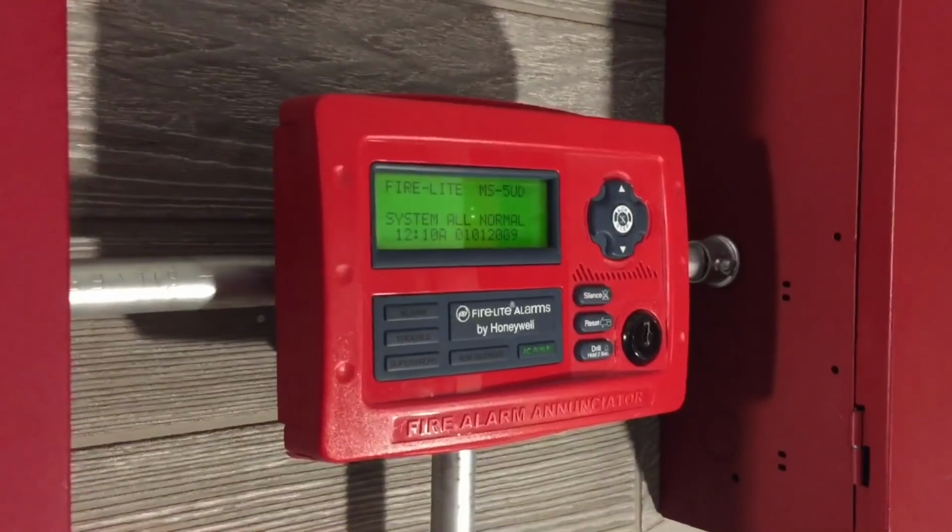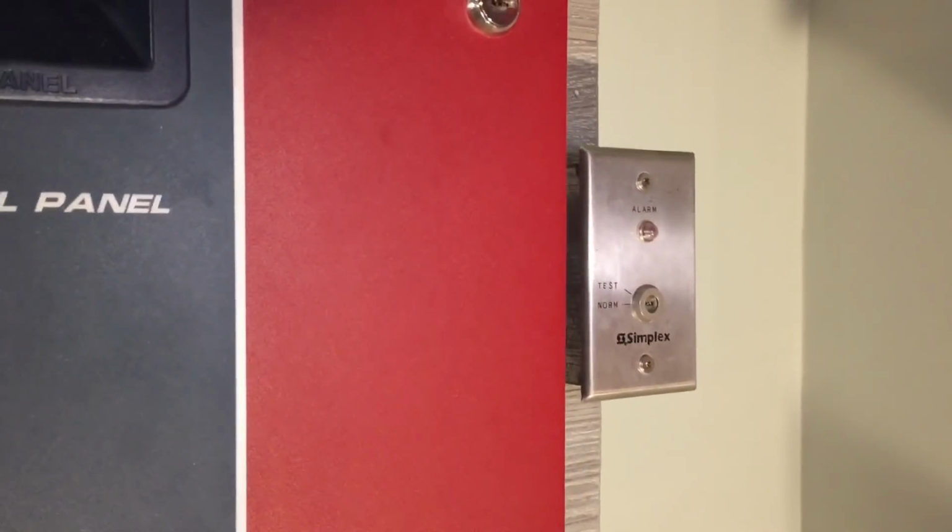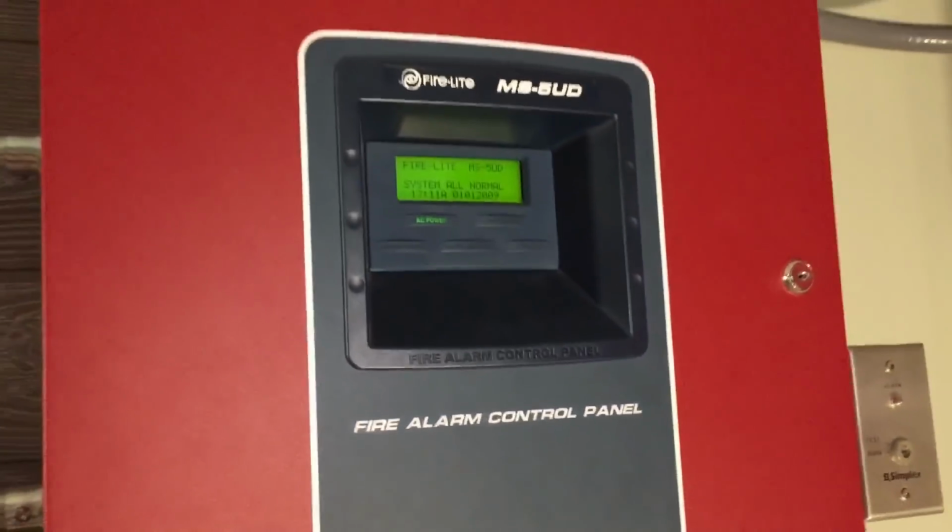Beside the control panel, we have a Firelight AN80 annunciator. The buttons on this annunciator will control this panel, and the screen mimics the host panel screen. And finally, beside the panel, we have the Simplex key switch. The actual key switch is on the same zone as the 9200 UDLS, and the LED is set to March time when the system activates.